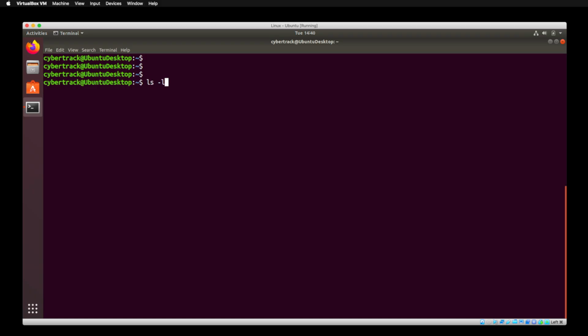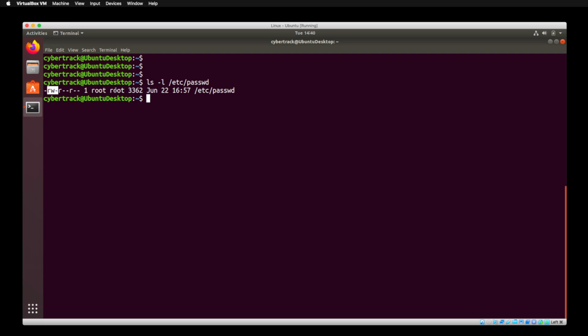So I'm actually going to list out a file, ls -l /etc/passwd. Now this is a very interesting file. It's one of the most important files, as we talked about in one of our previous classes. So if we look here, the first dash just means it's a normal file. It's not a directory or a link. The first 3, read, write, and no execute, is the owner of the file. So this means root, which is the first part here, is the owner of the file. This means root can read and write to this file.